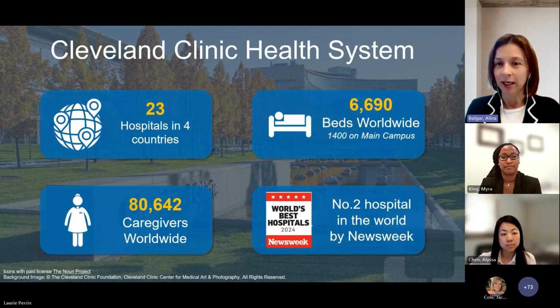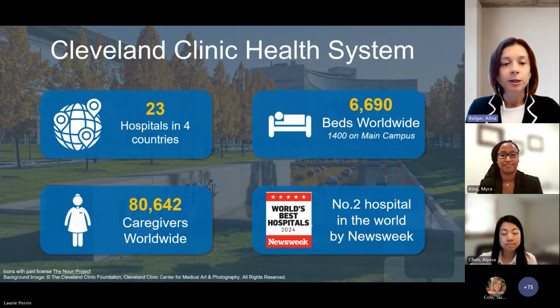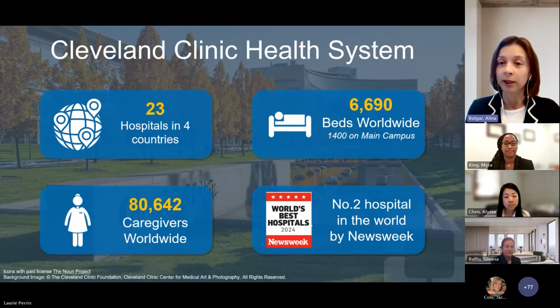All of the presenters today, including myself, work at main campus, our largest hospital. However, we all have health system responsibilities. As far as caregivers, Cleveland Clinic health system has more than 80,000 caregivers worldwide. And we are very proud to state that we have been ranked number 2 hospital in the world by Newsweek.